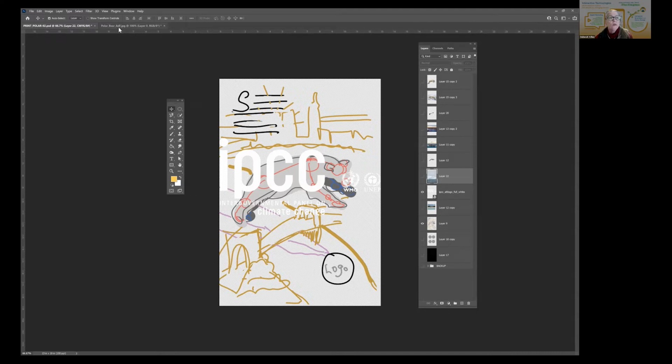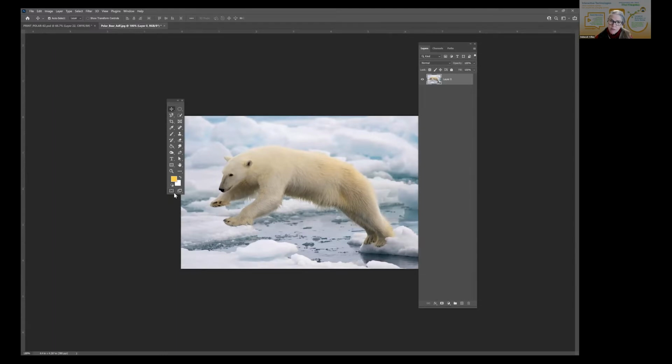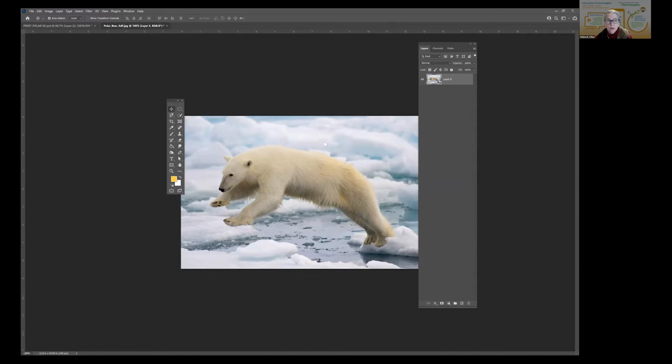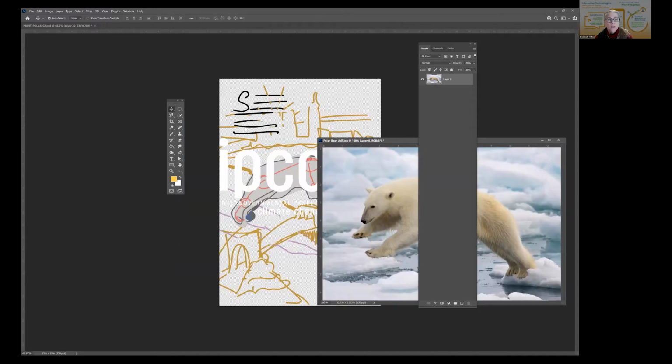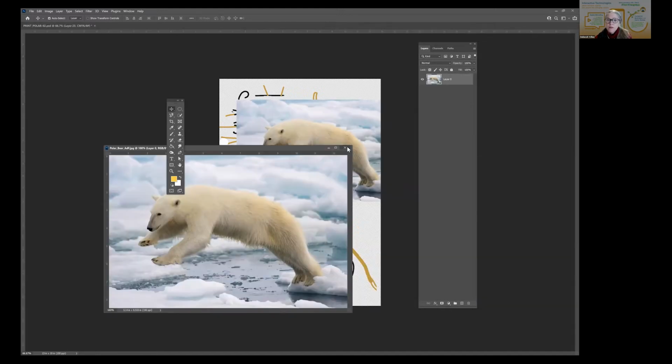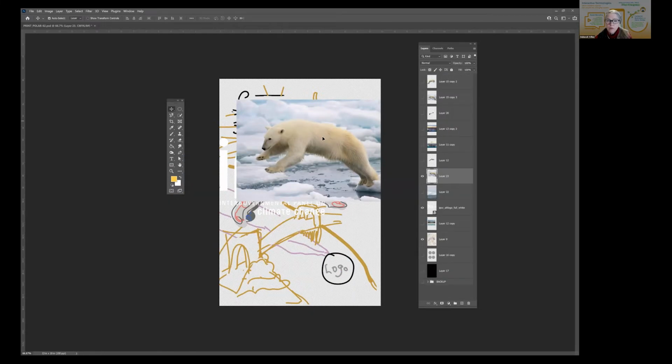So all the photos that you're going to be bringing into this composite need to be the same resolution. So we can go to Image Size, and we're going to change it to 150. So it actually gets bigger. You mouse down, drag it down, take your move tool, mouse down, and bring it in. And now I have the screen for that. And we don't want to overwrite the original one.